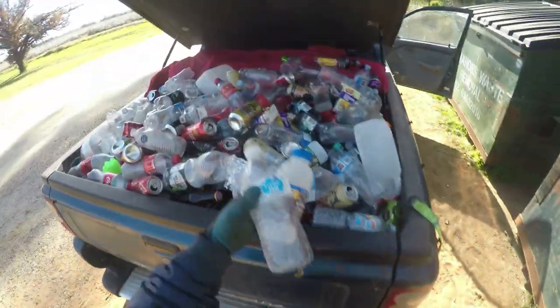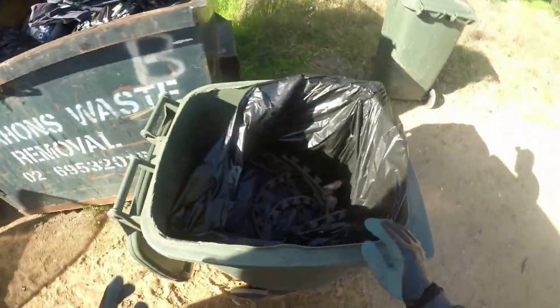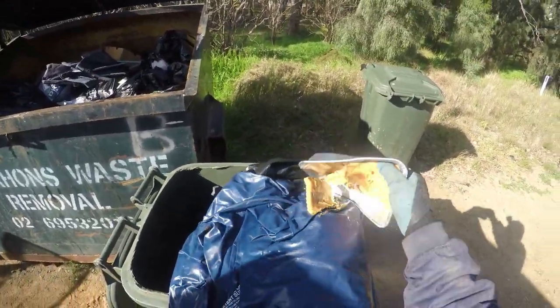Might be an air bed. I'm not taking it. I don't want another air bed. They go down. Yeah, they won't take the foil tray though. Ew.